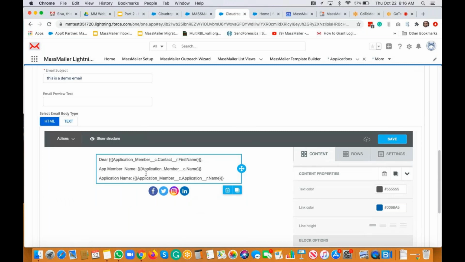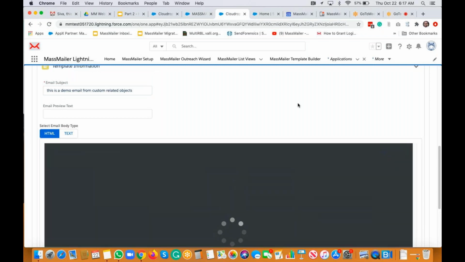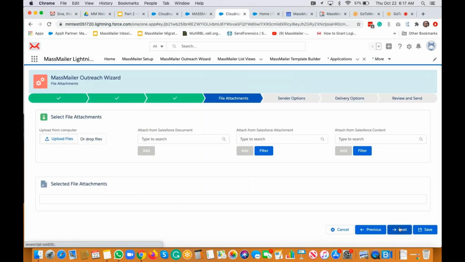Basically, if you look at it, we are in the context of application member, but you can go to the contact and get the fields from the contact, or you can get the fields from the application member, or you can get the application field because the application is related to the application member. Okay? So this is from custom related object. Save this. Next step.